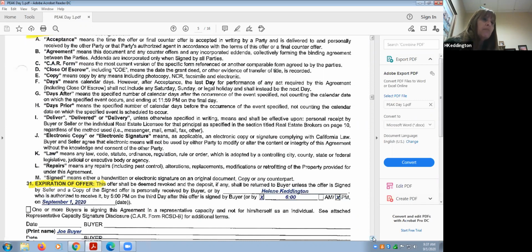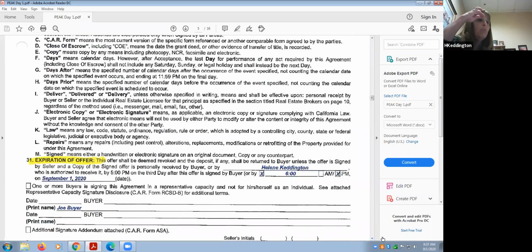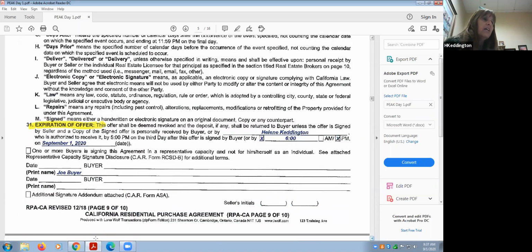It's a great time to make use of downtime at an open house. I still do it today. I still take forms out there and go over them. Here's where I talked about the expiration time of the offer. And I typically put in that it does get back to me by a certain date.